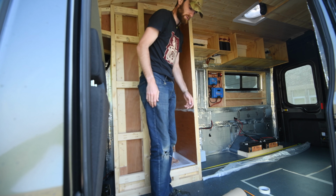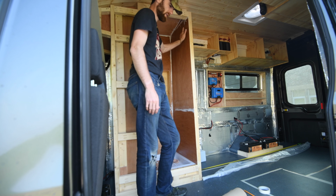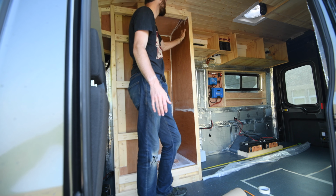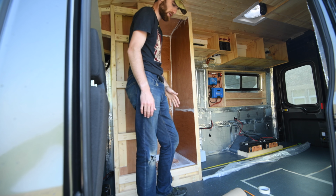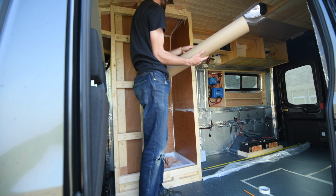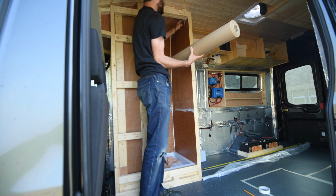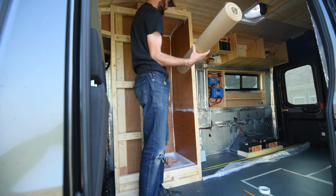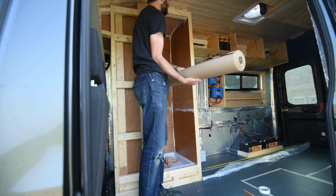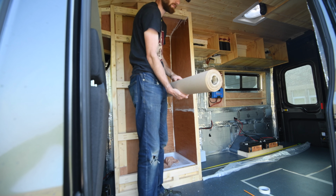So I've got no idea if this is going to work, because I want to do each side in one continuous panel, and no seams, and there is enough there to do that. I need to figure out how. So I think what I'm going to do is I've got a roll of brown paper. I'm going to cut them to size, and then I'm going to use some drawing pins to pin rectangles up, and then I'm going to trace out the edges and cut them and use that as a template. I had cardboard, but I find because cardboard's corrugated, it's not always the most accurate of line.